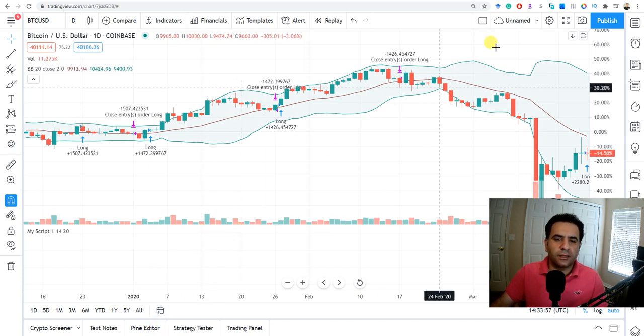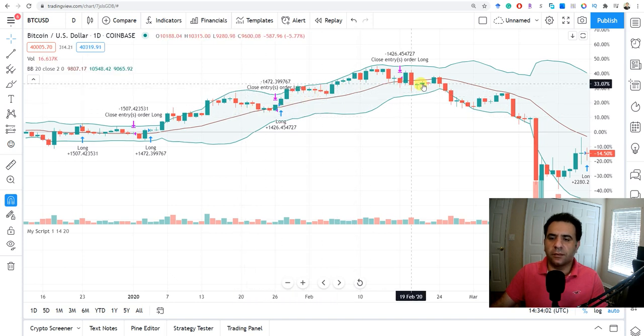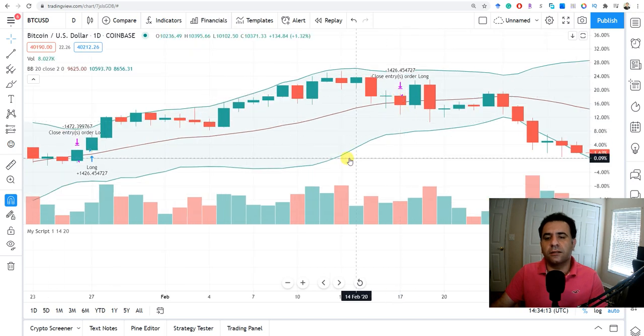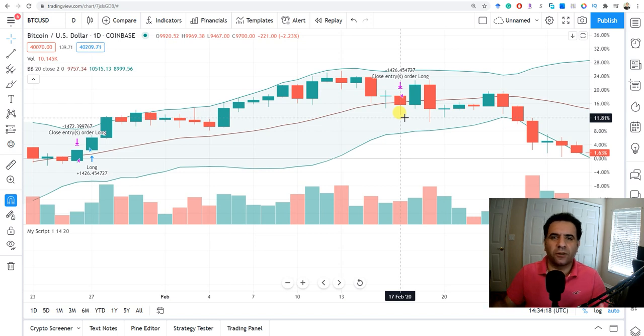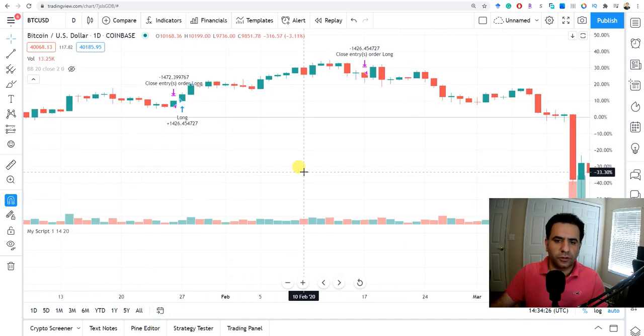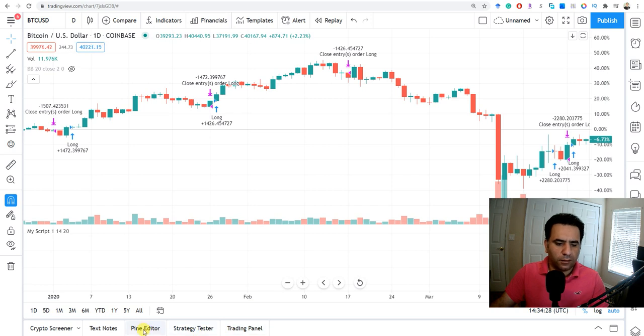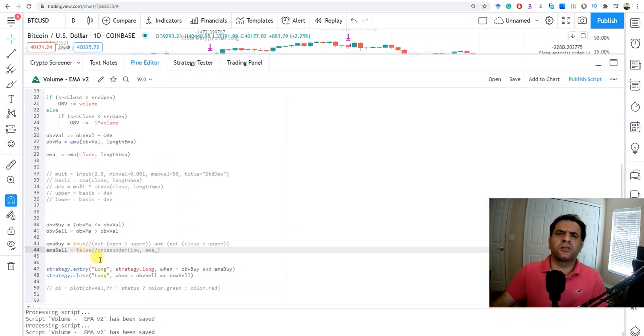So what I said is very similar to this Bollinger Band. The basis, the brown line, is also a good indicator to say, okay, if the low price is lower than the basis of the Bollinger Band, which is a simple moving average, then sell it. Now I just want to hide the Bollinger Band. I don't need it. Here I just used the Bollinger Band because it's visually easier to understand.